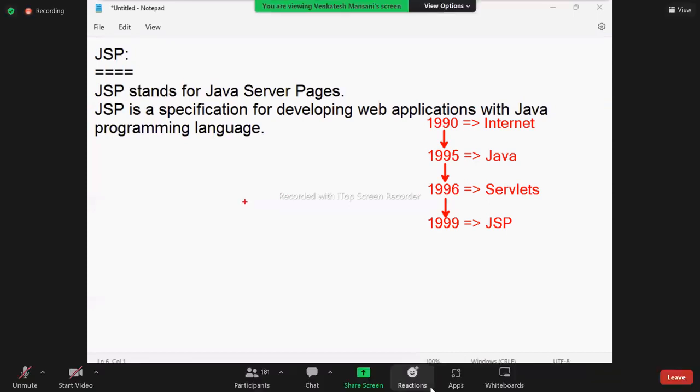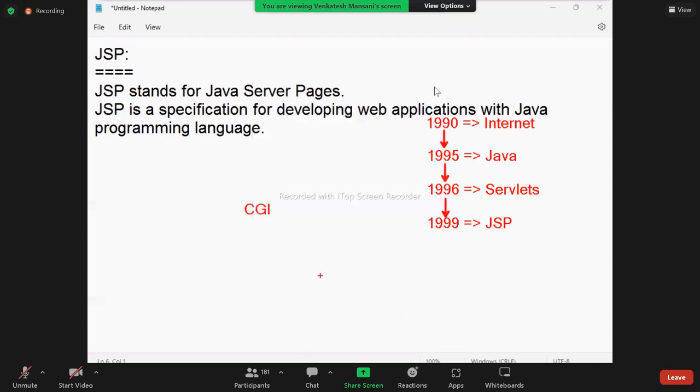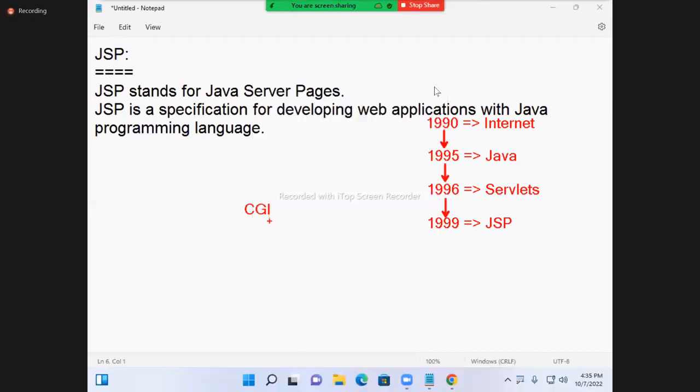I gave CGI, Common Gateway Interface, CGI versus Servlets. So the CGI specification was used before 96. Up to 96, which specification did they use? CGI. And before Java, what languages did they use?